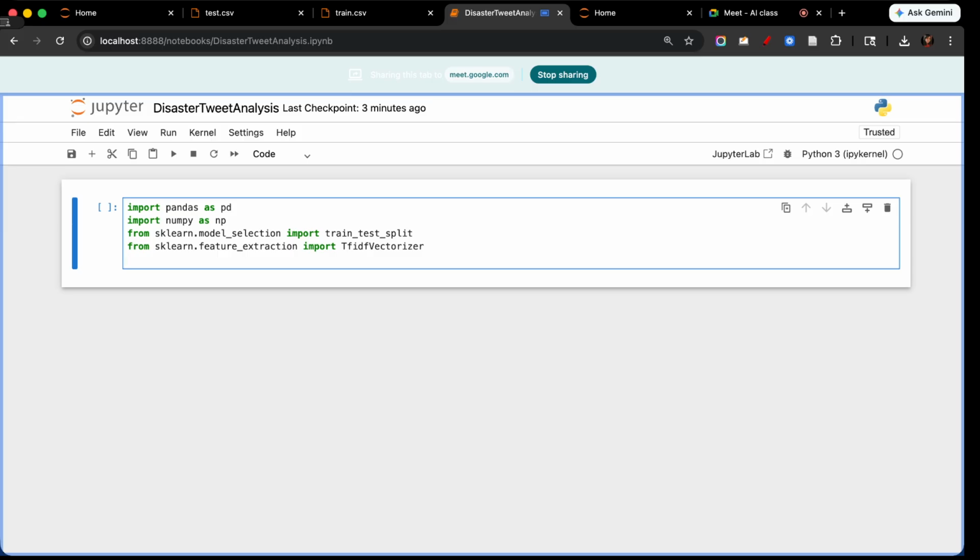Then, given that it is a classification problem, can you tell me what algorithm can I use? What algorithm can I use to create a model?